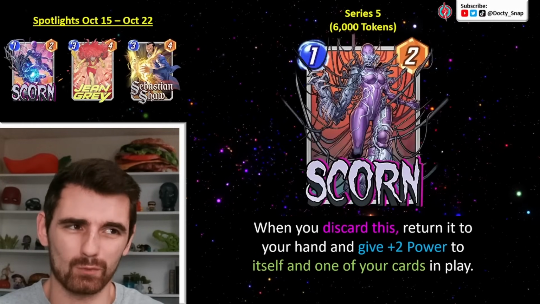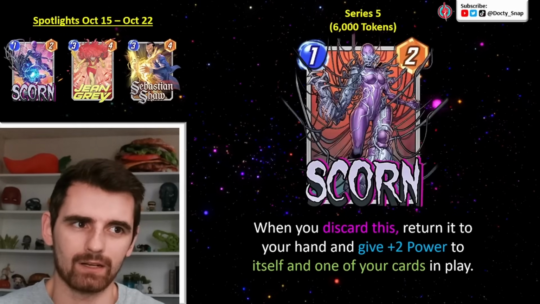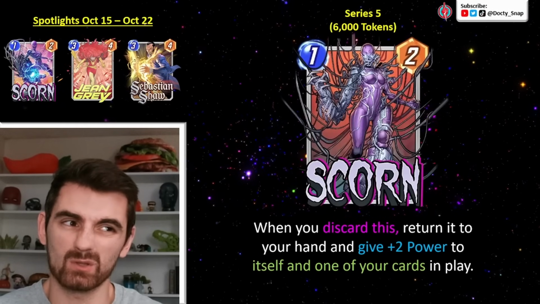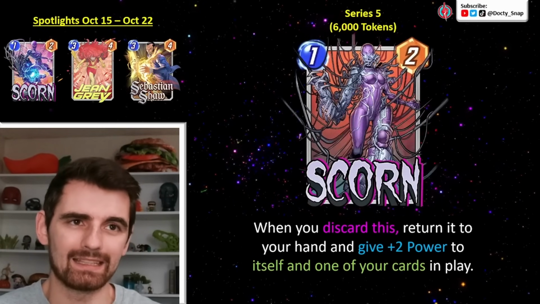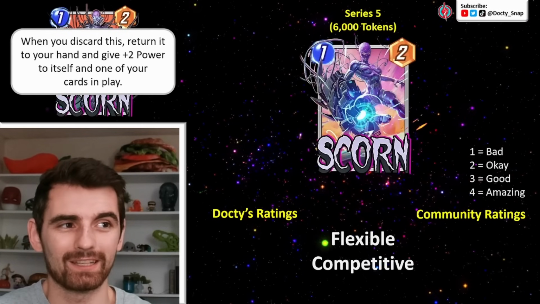Scorn seems like a better Swarm, because Swarm, when you go to play, takes up a lot of board space, right? Sometimes you don't have space to play all the free Swarms, and it's not adding power to any other cards on the board, whereas Scorn is gaining power herself, and she's powering stuff up on the board, even if you don't end up playing her in the end. This is another super cool Spotlight variant. I absolutely love it. It's just awesome.